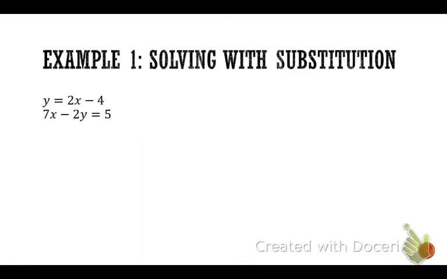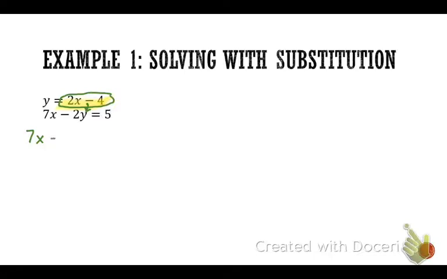All right, so I look at the first example. Do you notice that the first equation already has y solved for? Do you guys see that? So it's in slope-intercept form, right? So what I can do is say, well, if y equals 2x minus 4, then I can plug that expression in for y on the other equation, okay? So I'm going to take the 2x minus 4, and I'm going to plug it in for y on the other one. So I'm just going to rewrite the second equation.